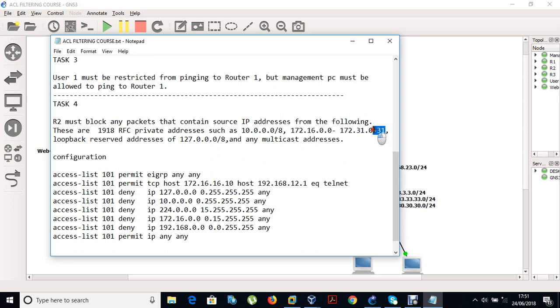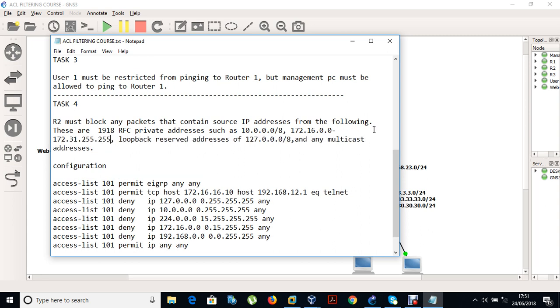Okay, let me cut this out. Yeah, that 0, that's it. That 255.